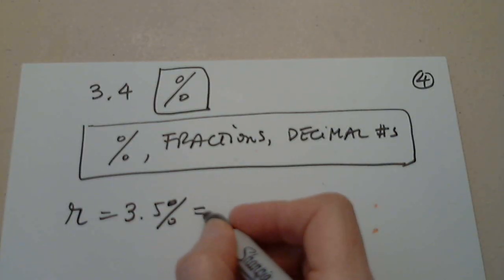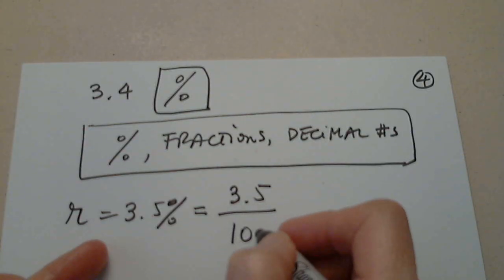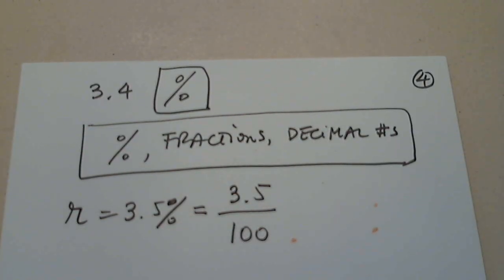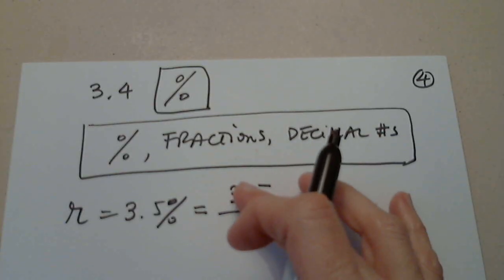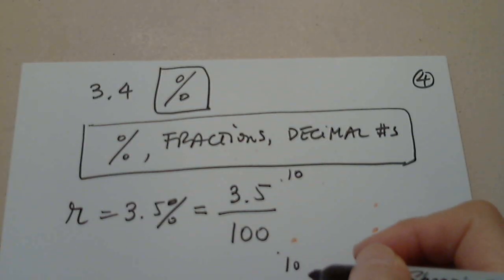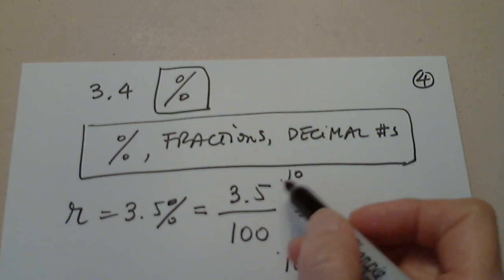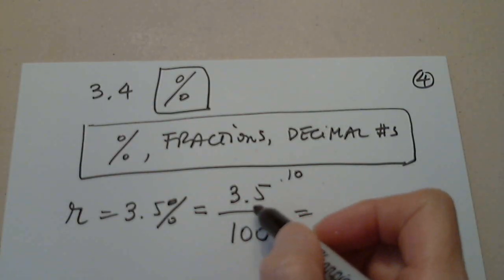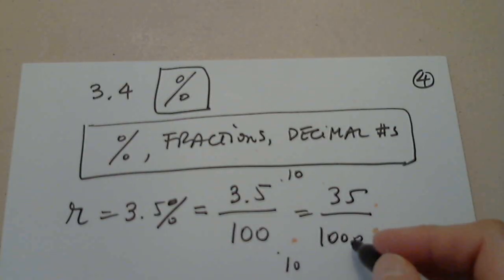So first of all, into a fraction, I write 3.5 divided by 100. That's the meaning of 3.5%. If you remember, we don't want decimal numbers in a fraction. We discussed that some time ago. So I will multiply the top by 10 and the bottom by 10. I cannot just multiply the top but forget about the bottom. So the numerator, when I multiply by 10, I move it one spot to the right. So this is 35, and here I have 1,000.